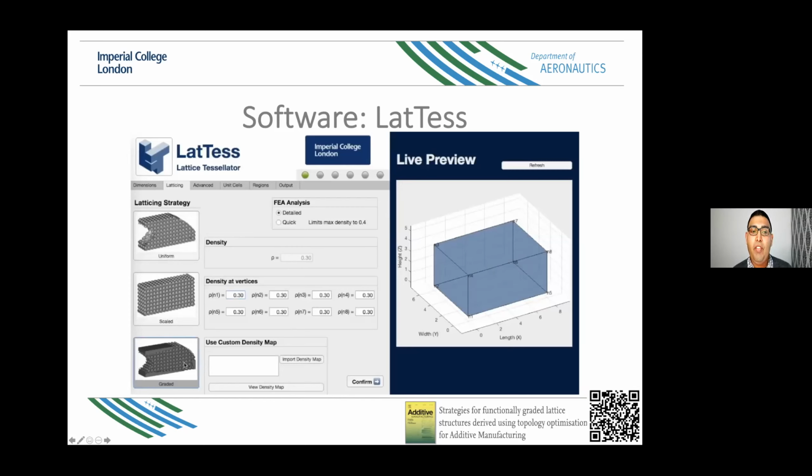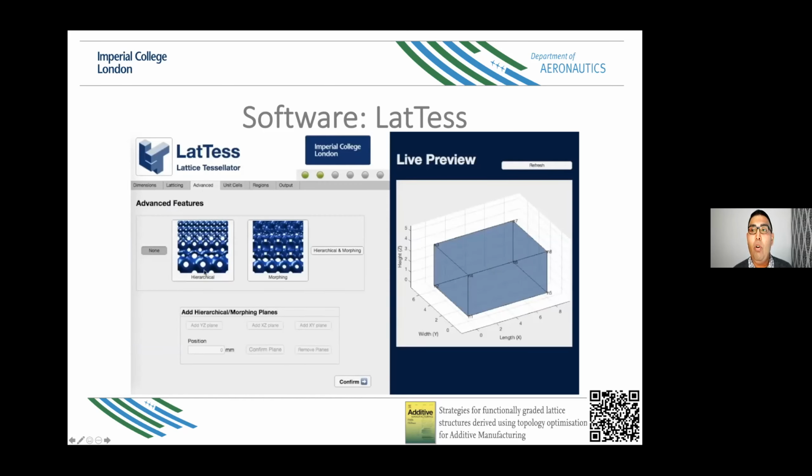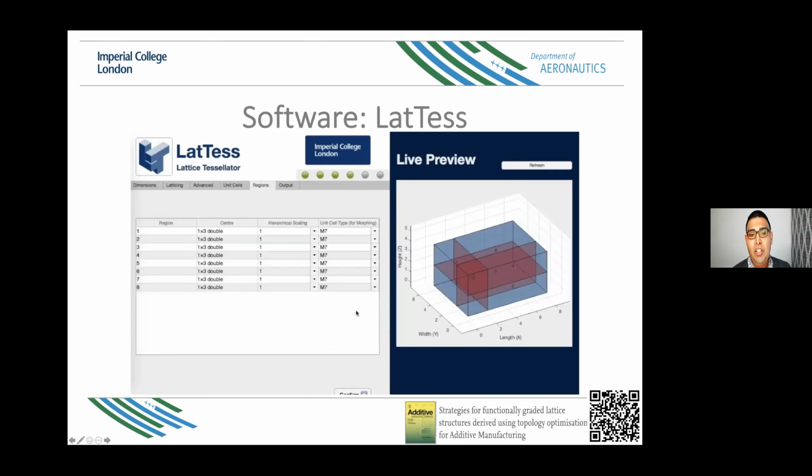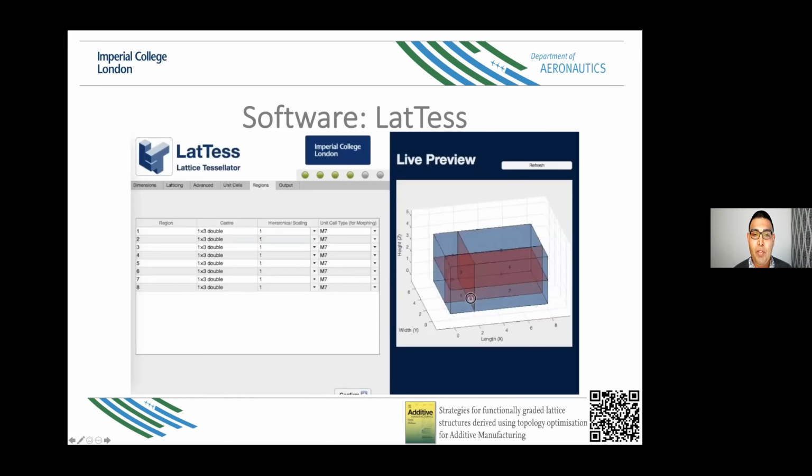So here you see different ways in which lattices can be generated for a part. We also give opportunity for volumetric grading, which means you can take results from the likes of topology optimization or a user need and have custom unit cell types, where you can even change the unit cell size as well as the unit cell type within one structure. You can also partition a domain like the one you see on the right-hand side into several subdomains, where you can select where you would like a higher density of lattice or a particular kind of lattice, and it would very smoothly transition between one unit cell type to another. And these are just examples of some unit cells that you see on the left of the screen.